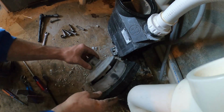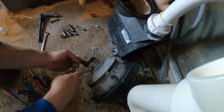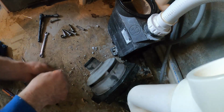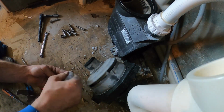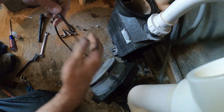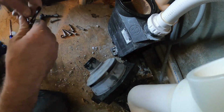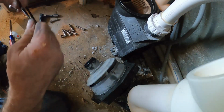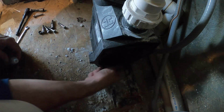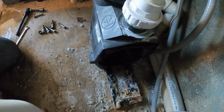So we'll put that on the top, like so. And then there's a diffuser gasket right here. We want to make sure that's in good shape, and we want to put some lube on that so that'll slip right into where it needs to go. Here's our main gasket here that's going to go in here. So we want to make sure that's all nice and clean and also lubed up. And we replace them after 2 seals. This one's in pretty good shape.